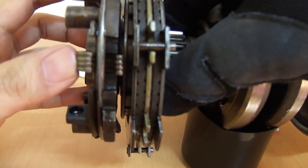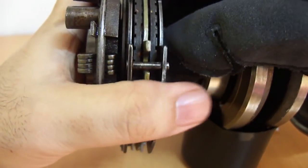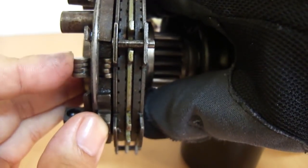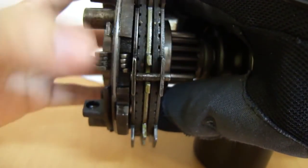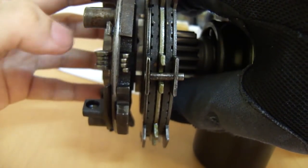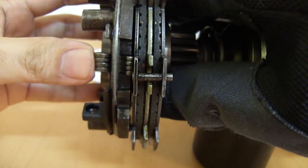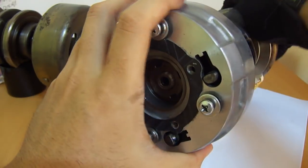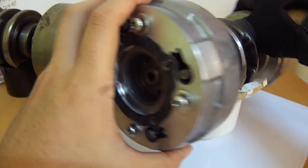So now the weights are disengaged. When you release the clutch bell, it goes back down and now the weights can push against the assembly. But when we push the bell in, it pushes against the back plate and now it disengages from the weights altogether. When we let it go, it falls back against the weights. And from the front angle, you can see how the bell slides back and forth.